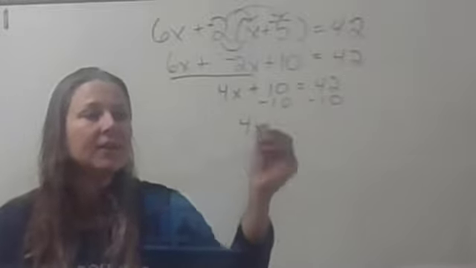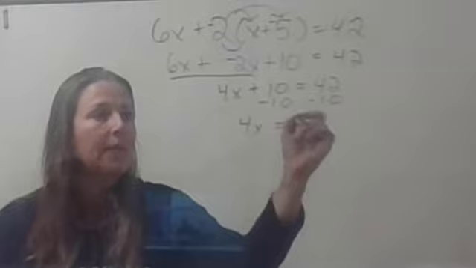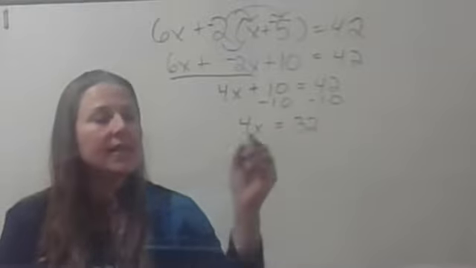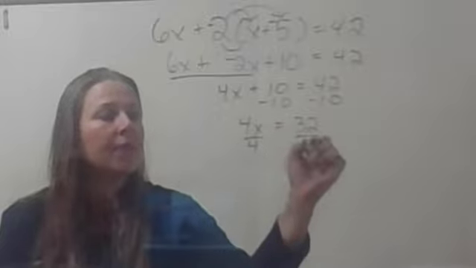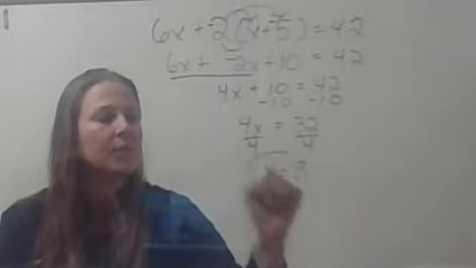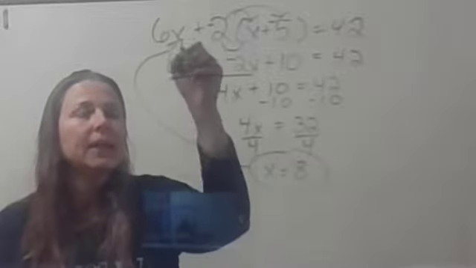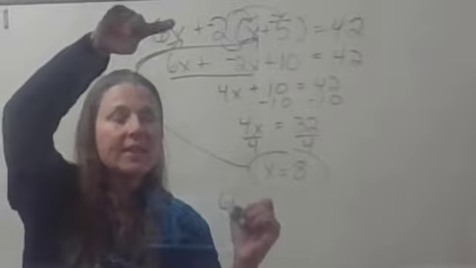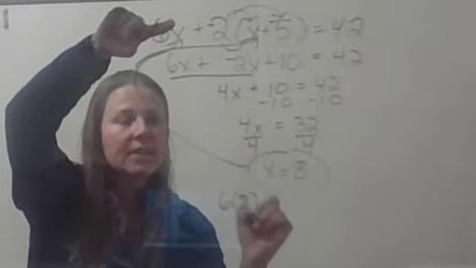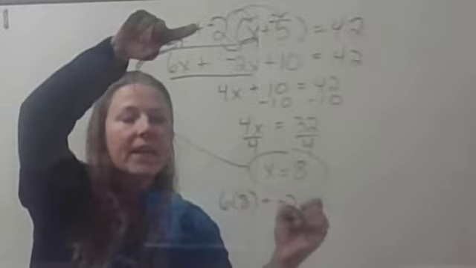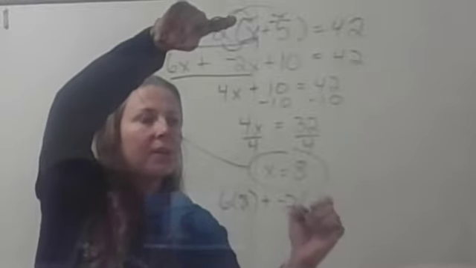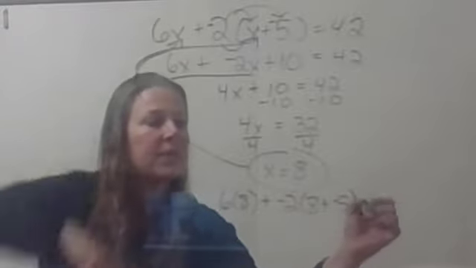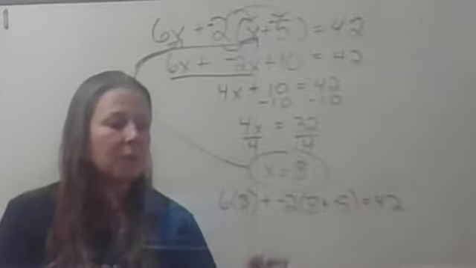So our result is all of the letters on one side, happens to be the left. All of the numbers on the other side, happens to be the right. To get the letter alone, you're going to divide by 4, and your solution is x equals 8. But let's check that. Plugging it into this x and this x. So here we go. 6, and then instead of x, you're plugging in 8. 6 times 8 plus negative 2, you could put minus 2, times 8. You could put plus negative 5 or minus 5, means the same thing. Does that equal 42?